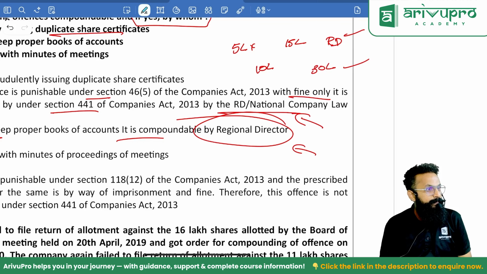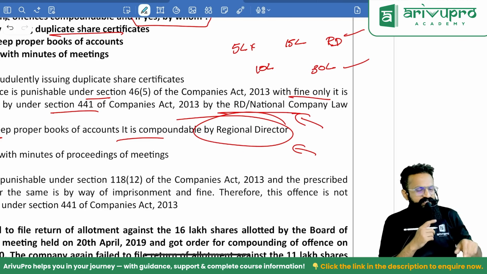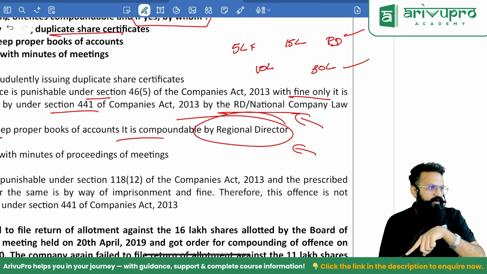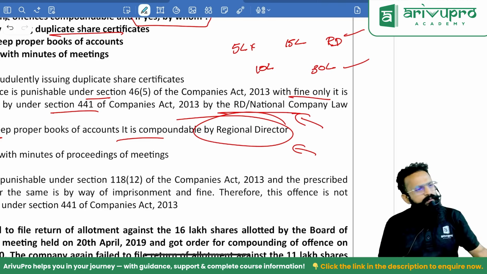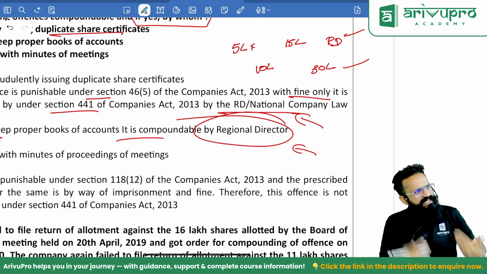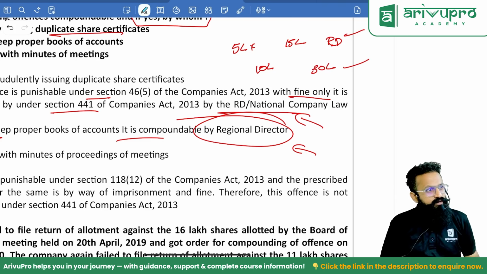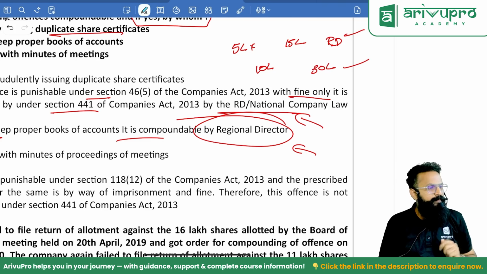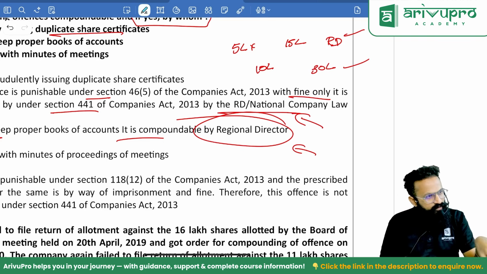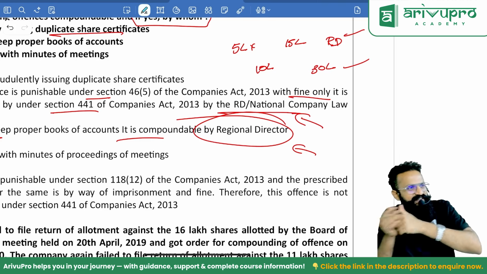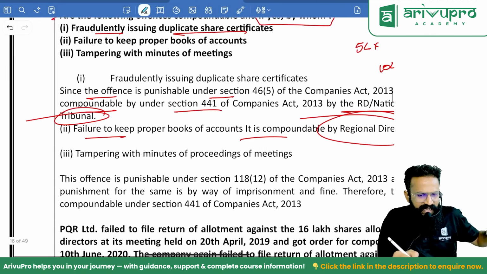We should consider the maximum fine. Correct. So I'm saying, let us imagine the maximum fine is 1 lakh or 5 lakh or whatever, or 3 times the profits made, whichever is higher. My profit made is 5 lakh rupees. 3 times the profit made is 15 lakh rupees. Higher is 15 lakh, so the maximum penalty I can go up to is 15 lakh only. So RD has the power. What if in another company scenario, they made a profit of 10 lakh? 3 times the profit is 30 lakh. Now can RD take up that application? No. But technically that section can come under RD also, NCLT also. That is why they have given it here like that.